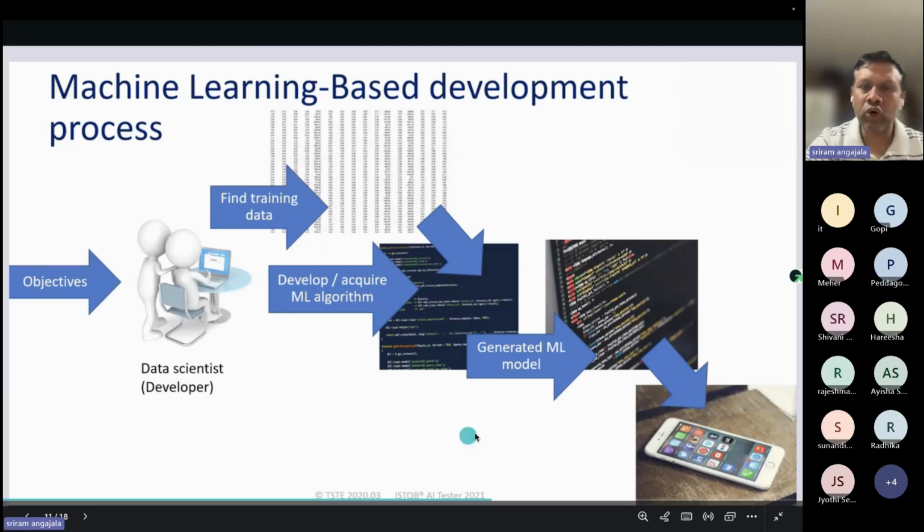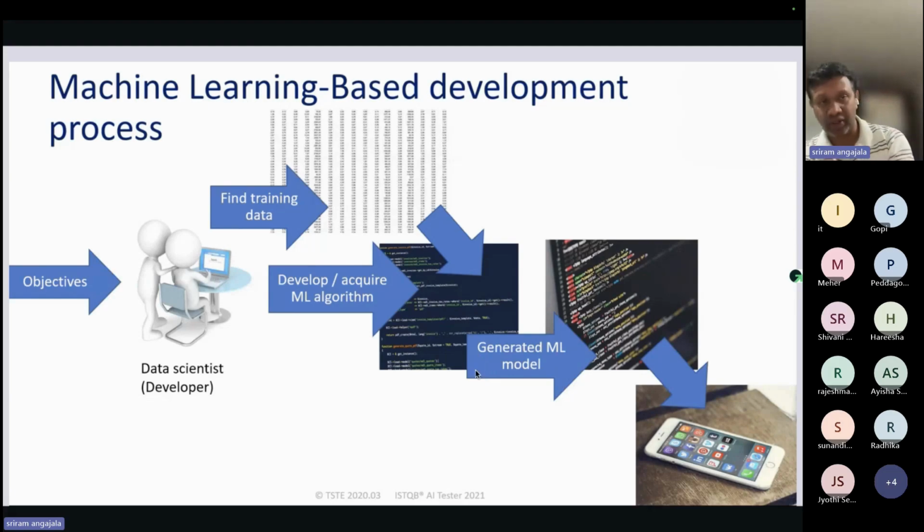So the model is very important to test, and so is how these models are developed. The models are developed based on objectives. A company will tell you, I need a particular machine learning model to solve my problem. For example, as I said, in agentic AI, you are a content creator, and the company will tell you, I need a tool to which I can give some input for my social media.